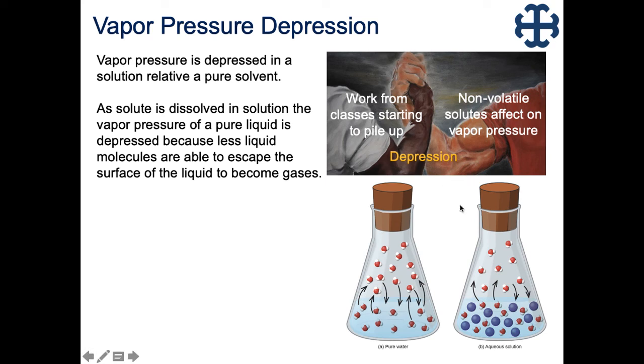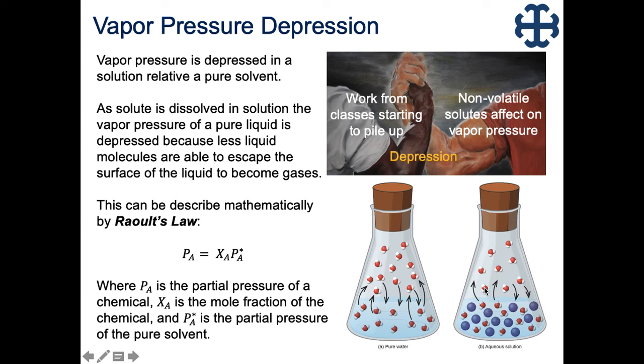Small meme for you. But again, if we think about this visually, if we have a pure solvent, we have an equilibrium that creates a certain pressure in our gas molecules. We call that the vapor pressure. And there's an equilibrium between liquid and gas. But when we have a solute in our solution, some of the spots where that liquid could turn into a gas are going to be occupied, and that is actually going to lower our vapor pressure.